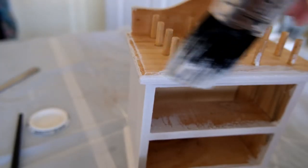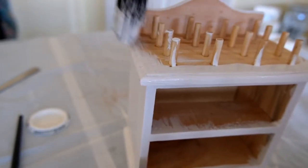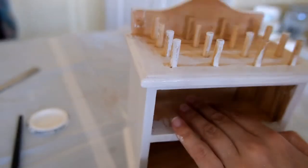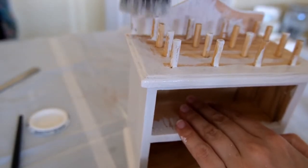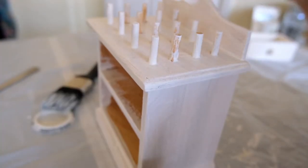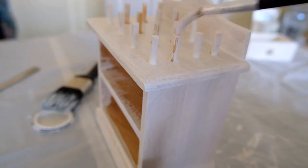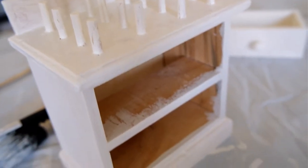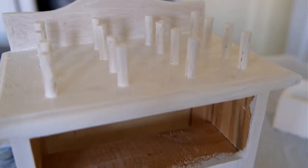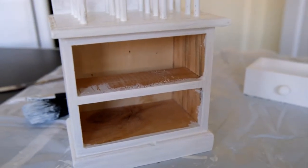Then it was time to paint the top of the box. Now this was the most difficult part of the painting process, just because of the spindles. I did originally want to just paint it and then place the spindles in, but I was advised by my dad that that wouldn't work and you actually have to have them all in place before painting. So to cover the doweling I used a smaller paint brush to make sure they were fully coated evenly. And this is what it looks like after the two coats have been applied.